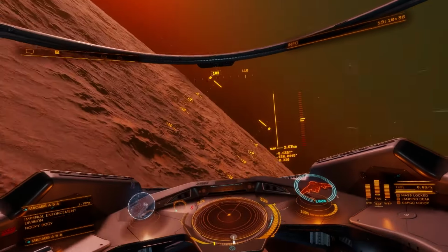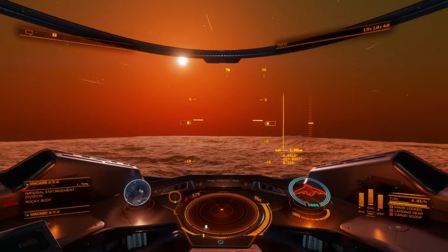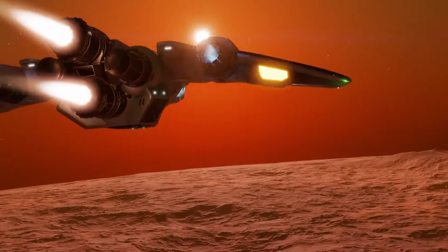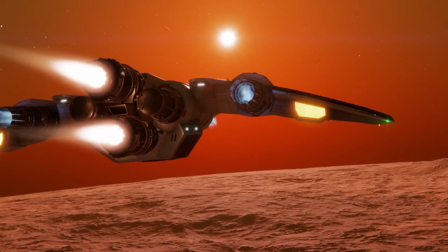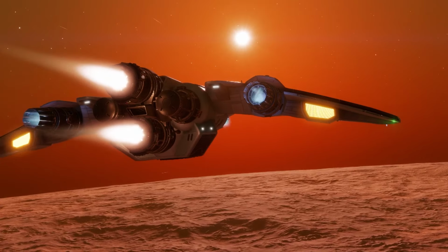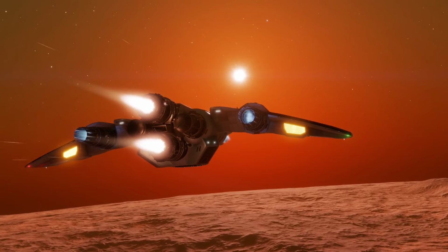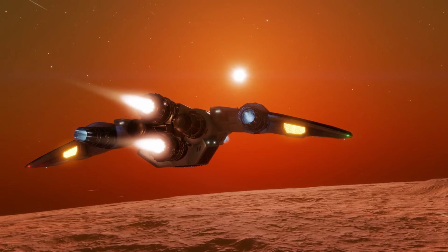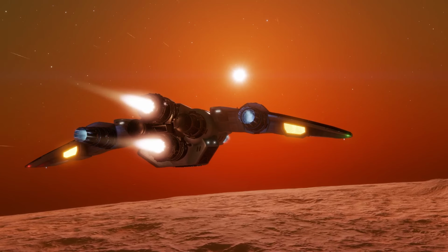So, all right, that's going to be it, everyone. You know my words. It's a 100% recommend. This is going to be the exploration ship to beat. It's pretty much going to be the ship to beat for a lot of things, and it'll be interesting to see what the community does with it in the coming weeks as it becomes available. So it'll be available for early access purchases on October 22nd with the arrival of Elite Dangerous Ascendancy.